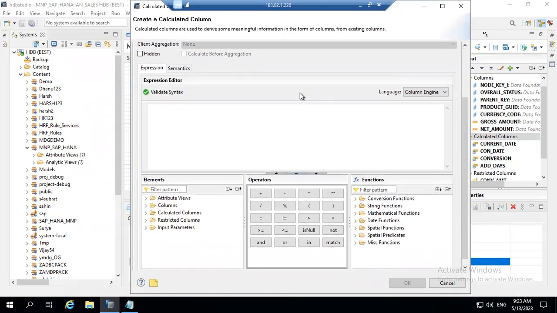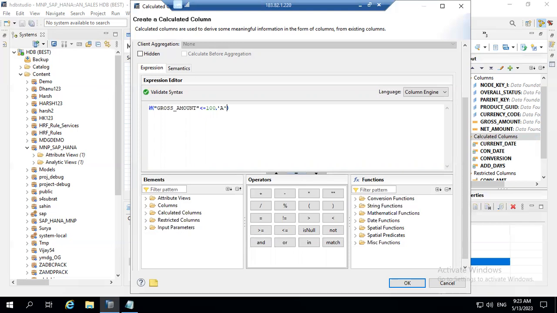If the gross amount is greater than 100, then I would like to make it category A.